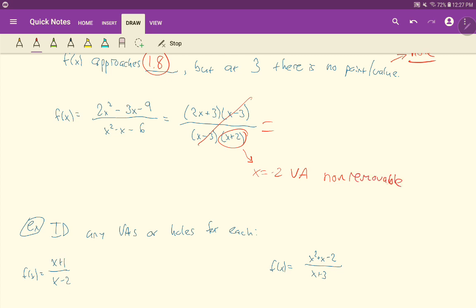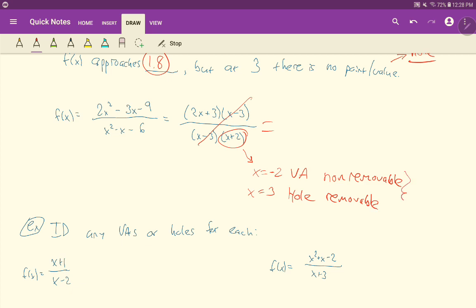Okay, you can't get rid of it. This x minus 3, though, we can get rid of it, in quotes, because it can cancel out. Remember, that still doesn't allow us to include those x values, we still have to exclude them, but it's a different kind of discontinuity. It's a hole, and we call that removable because you can kind of get rid of it, right? You can cancel it out in some sense.